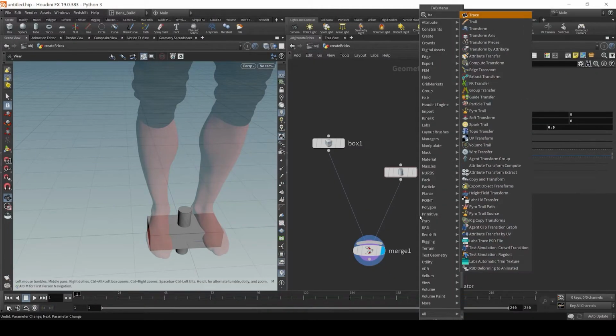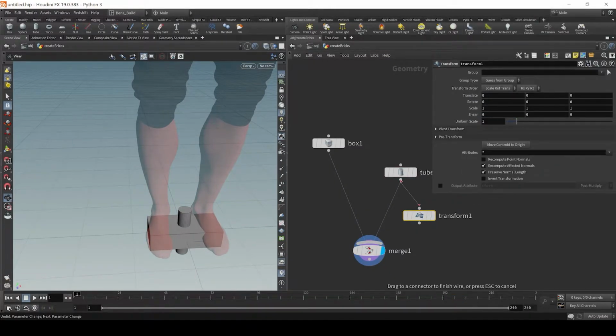And then I'm going to drop down a transform node and plug it in here to my merge. I'm just going to middle mouse click so you can pull up these and then slide over just to get that. So let's do 0.08. And if I hold down Alt and click on this node and drag it over, then it will duplicate there.